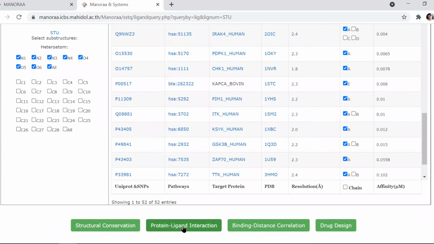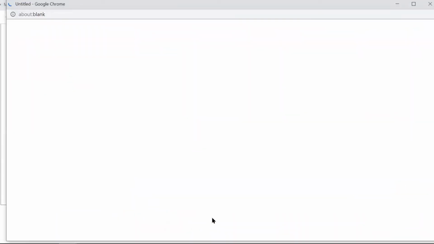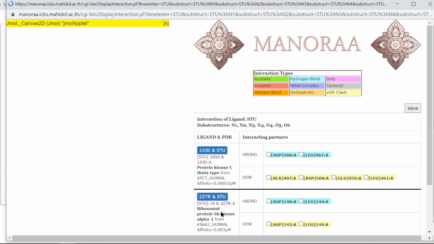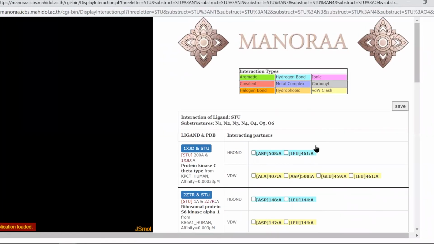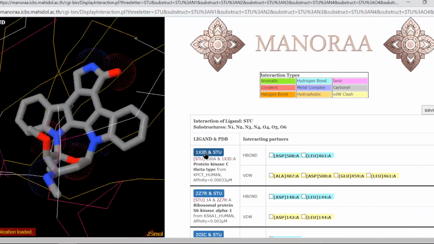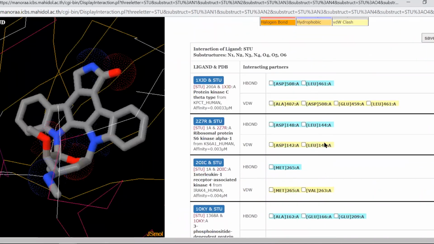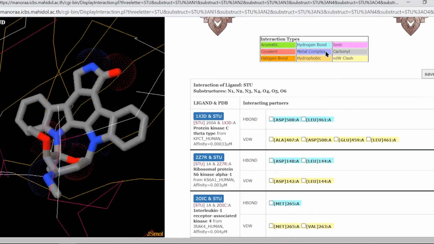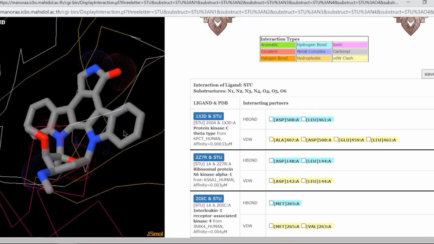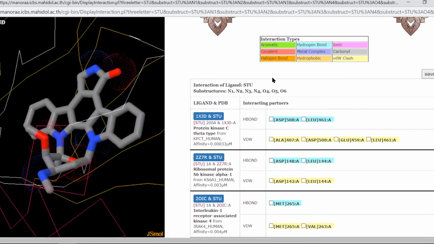Another function is protein-ligand interaction. By this button, it will show how many hydrogen bonds or how many ionic interactions exist with the input set of atoms that you input. This one uses nitrogens N1, N2, N3, N4, and the three oxygens.